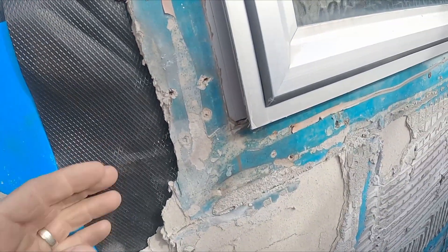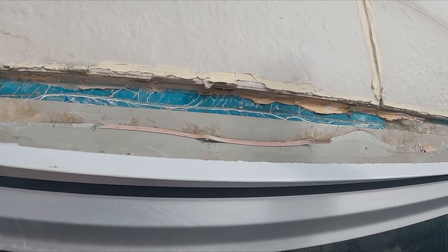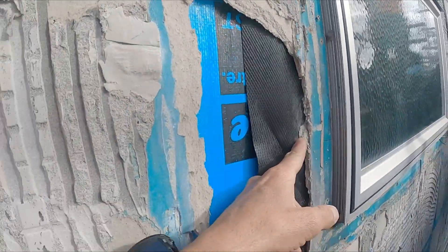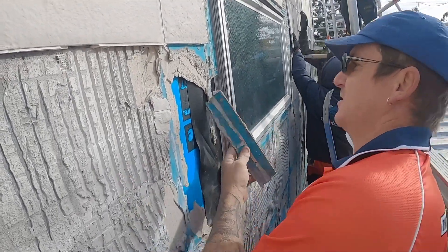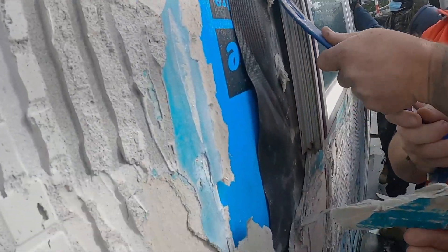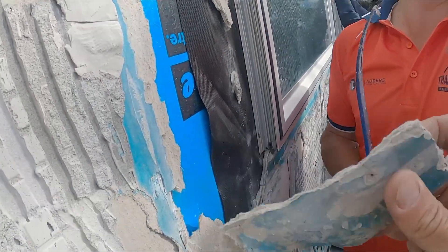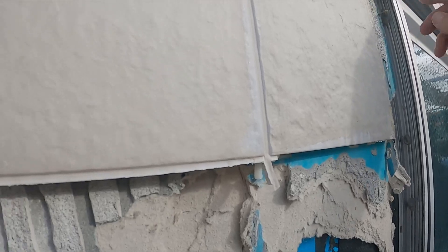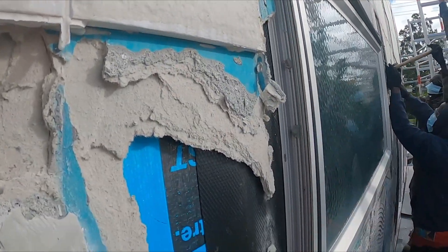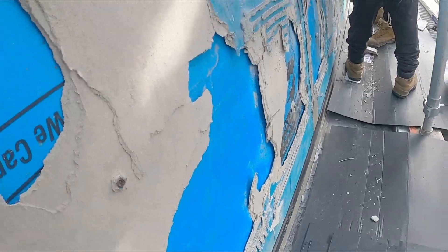They've done that right to go over the top of there. You can see all the water just sitting there. So there's water sitting on that which is behind this. You've just pulled that board off. That's soggy. You can see that there's really soggy and it's wet. What's been happening is water's been getting in, tracking in around here and coming down, running down this wall, getting in behind that sheeting, running down behind that sheeting, and straight into the garage.